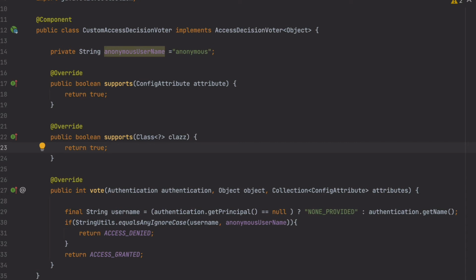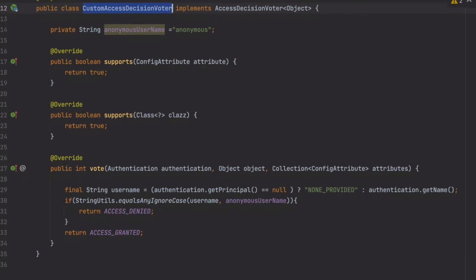All right, just to save some time, I have created this custom access decision voter, and this is a very simplistic decision voter. What is happening right now is it is basically returning true. My decision voter can be a specific one, for example, if it contains certain attributes only, then my decision voter should execute. But I'm making it applicable for all kinds of requests.